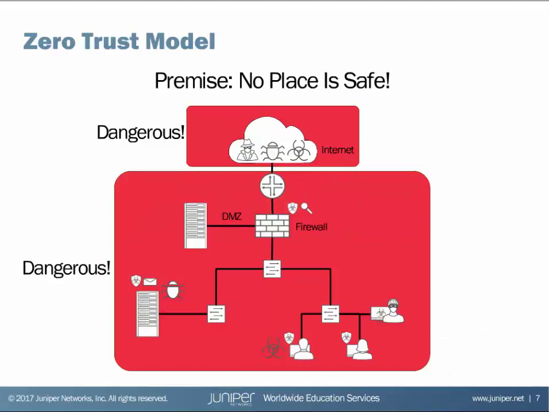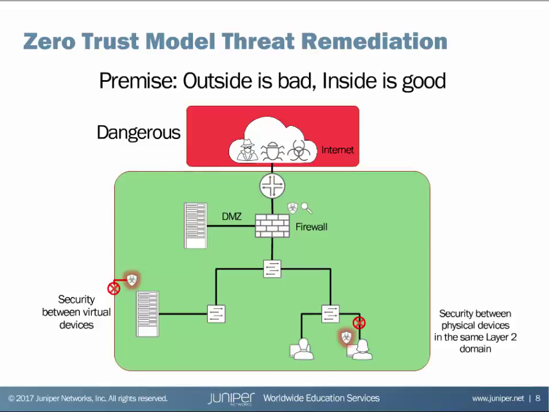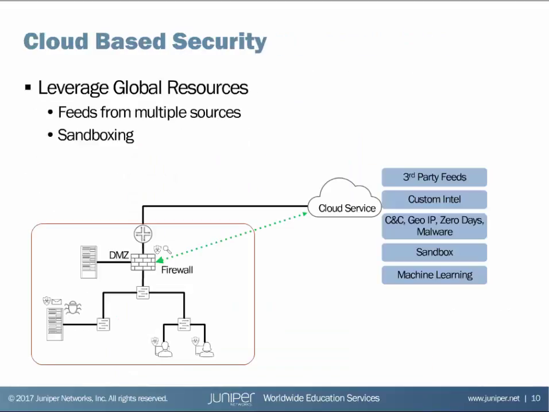Do you know what I've moved to? I don't trust anything. Zero trust. It's all bad, right? And that's the other end of the spectrum, and that's probably the safer model, right? It's all bad stuff. And so what do I need to do? I need to be able to push my enforcement of my security further down the chain, deeper into what was previously thought to be a safe network. At any point where somebody can access my network, any port on a switch, any wireless access point. Can I push security settings down to that level? I don't want to have to wait till it gets to the firewall, because some of it never gets to the firewall. All right, so let's fix this.